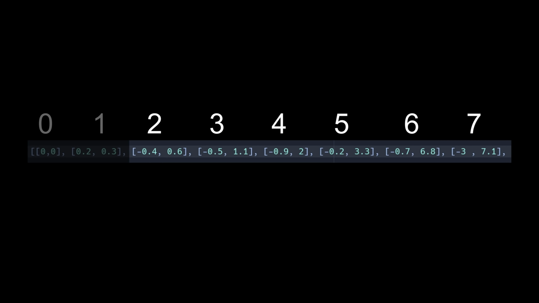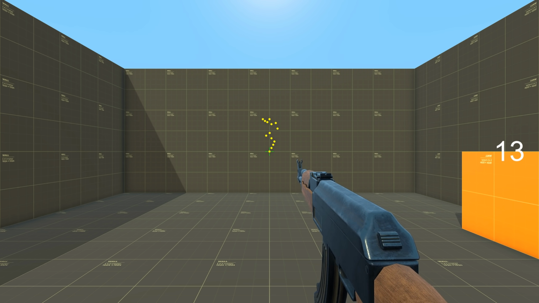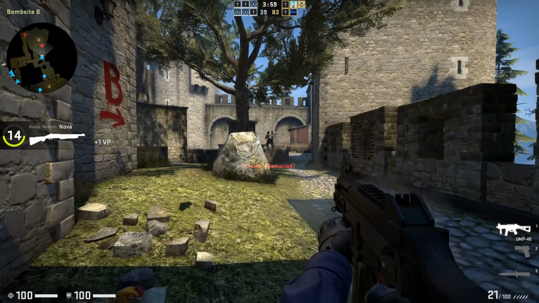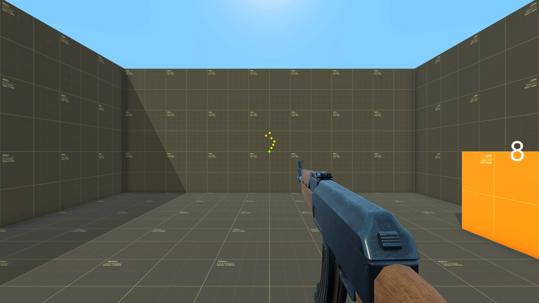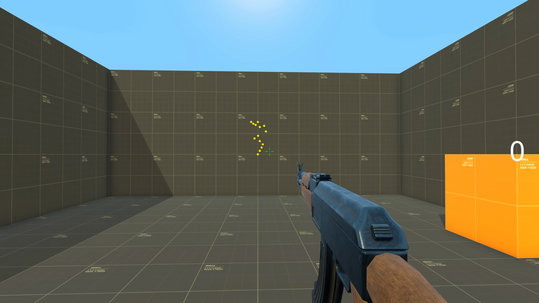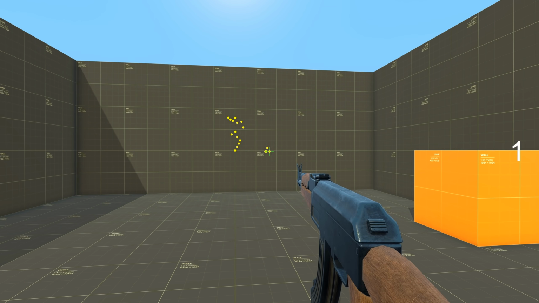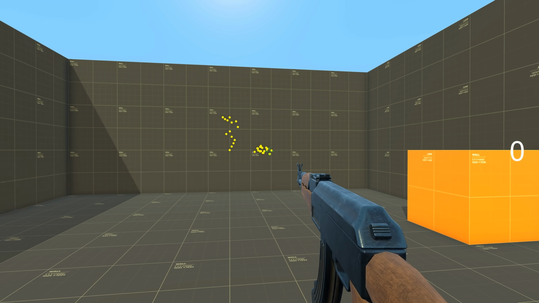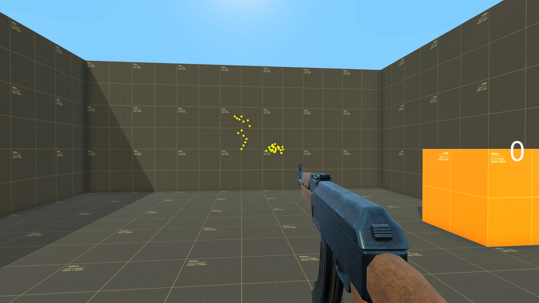And with each additional increase in heat value, you can make the bullet deviate even further until you reach the maximum. And with this, you get that very distinct CSGO playstyle, where spraying and praying will quickly max out your heat value, causing your shots to become very inaccurate, whereas shooting in small bursts, letting the heat value decay in between, gives you much more accurate shots.